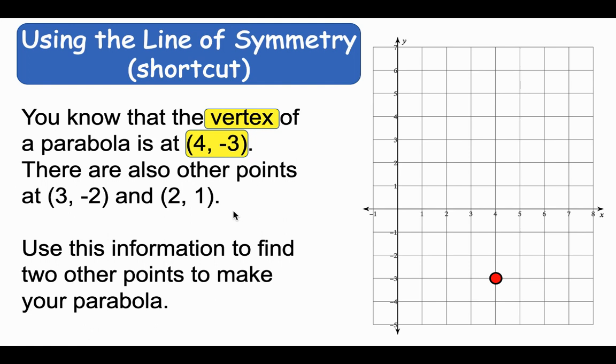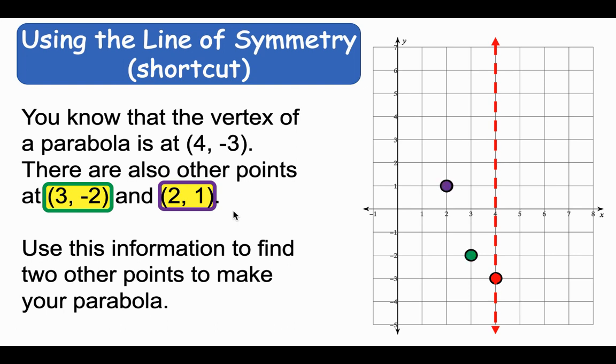So I'm going to use a line of symmetry right now because I know that's going to split whatever parabola I have here. I don't see one yet, but there's going to be one here. It's going to split it in half. So let's plot those other 2 points now, once you have your axis, your line of symmetry. So you got (3, -2) and (2, 1). Okay, so (3, -2) is the green one, (2, 1) is the purple one, hence the outline. So this is starting to look kind of familiar to what we just saw in the previous problems.